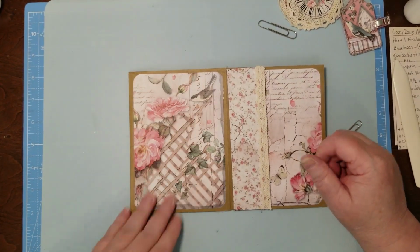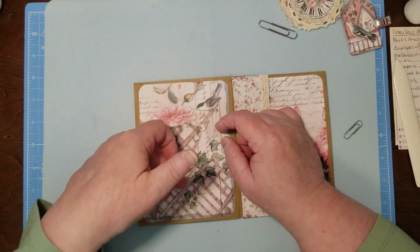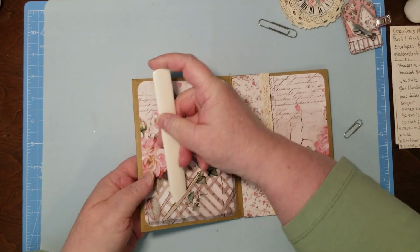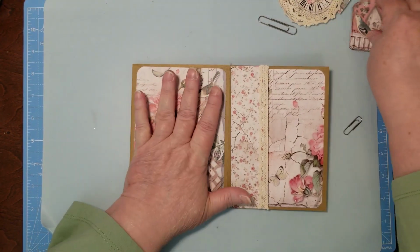I saw that lattice, trellis, whatever that stuff is, and I thought, oh, that would make the perfect little pocket. And then I thought, am I complicating my life when I don't have to? And I answered myself, yes, you are. So there you go. So I've got that one and that one. All right, I'm going to give it a try.